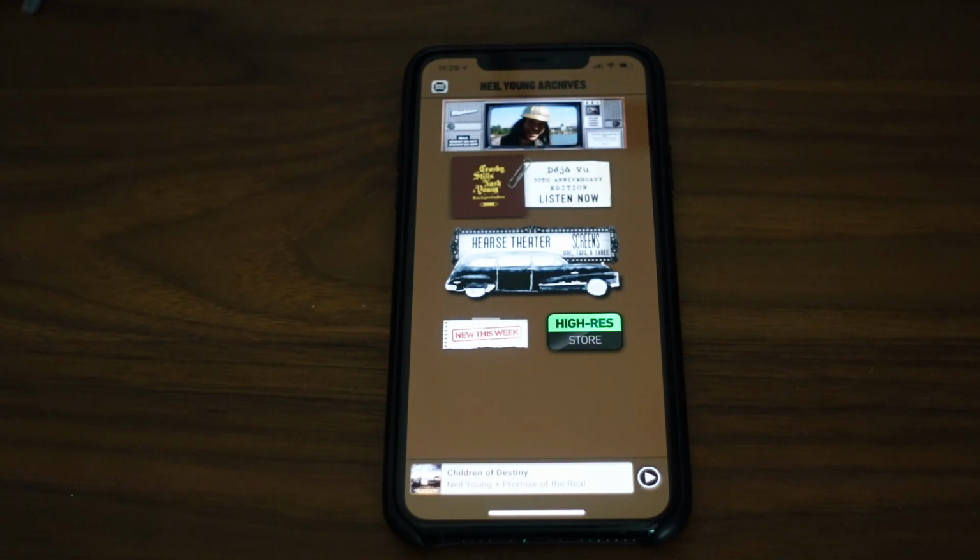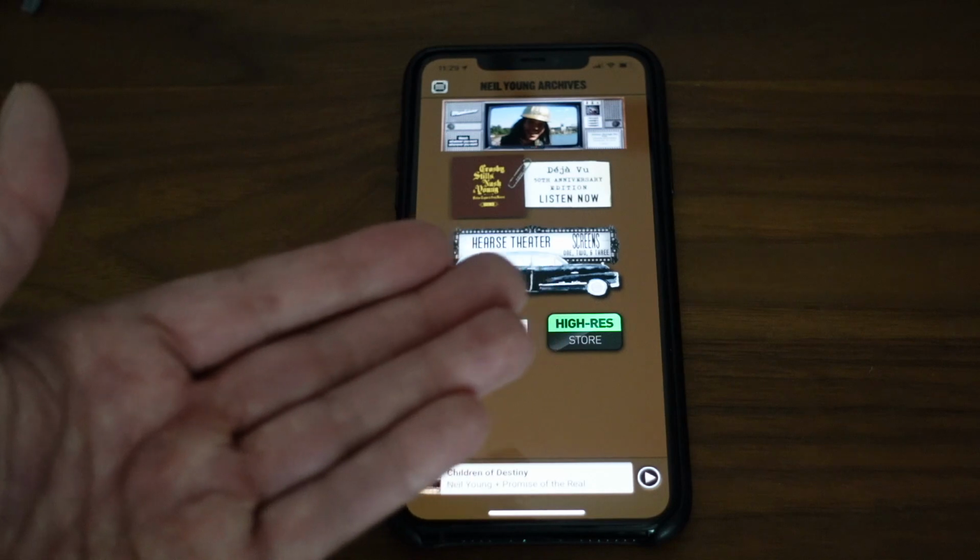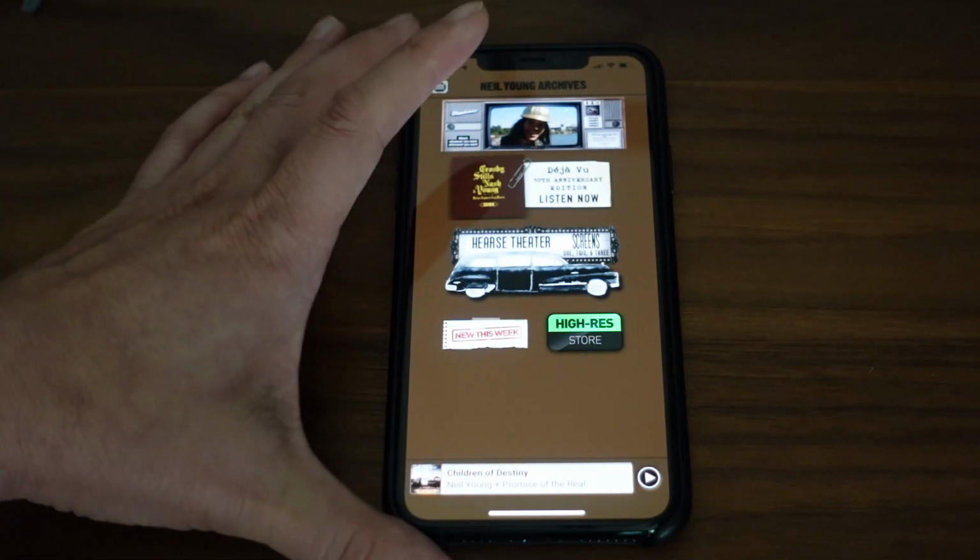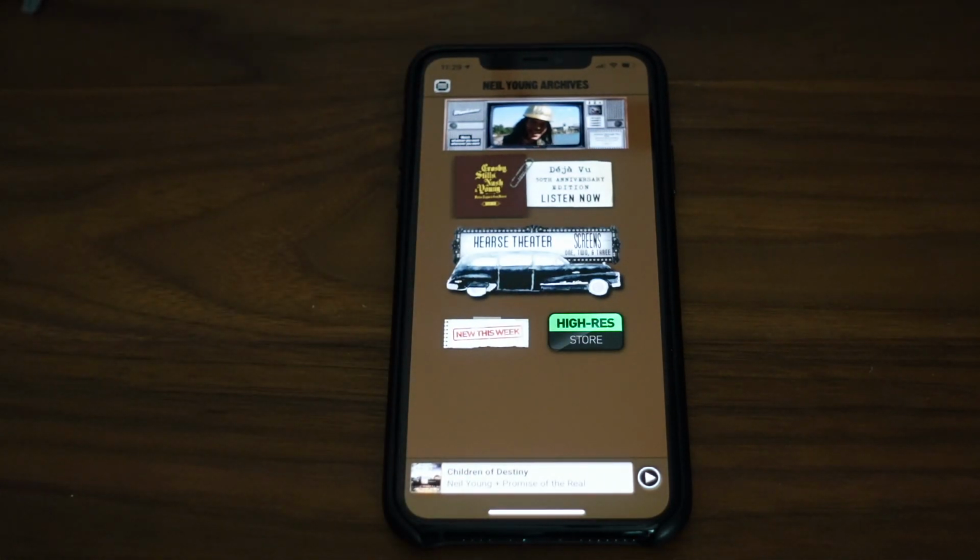And you can get a lot of 24/192 streaming on Qobuz. There's definitely a lot of albums on Qobuz that are 24/192. And if you haven't heard it, I think you really owe it to yourself to hear it, because it really does sound definitely a cut above even CD quality. And this is a good way to do it through this free NYA app. So let me show you that here.